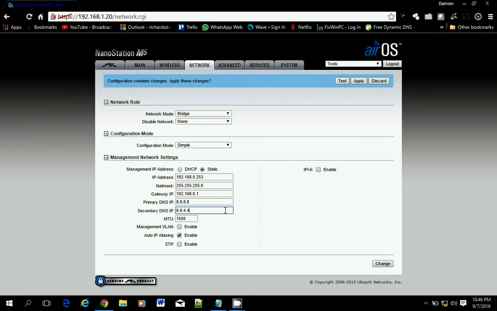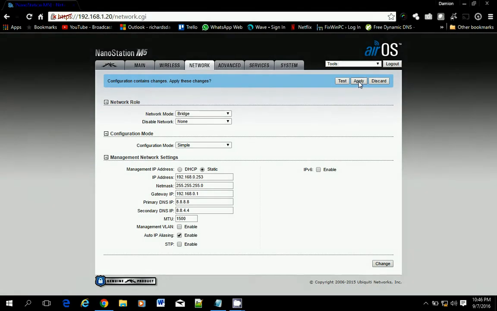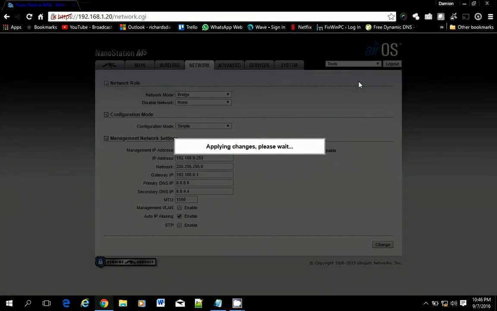No VLANs now, that's just a straight bridge. Alright, so make another change here. Nice. So we're gonna apply. Any further changes I'll make on site, but just for now this is just to show you how to basically get this up and running. Little tweaks, odds and ends, might include in this video, might include in another video, but for now I'm just going to do this.